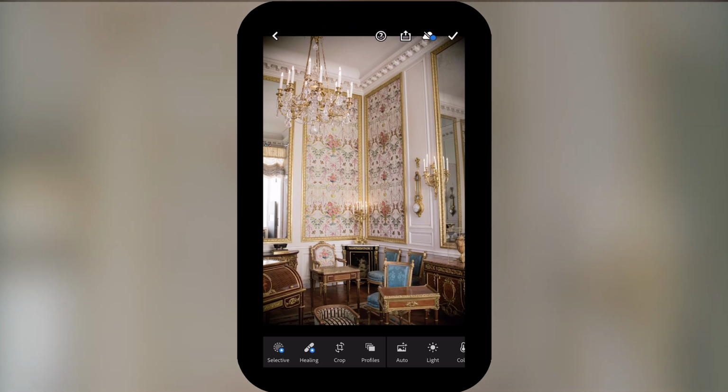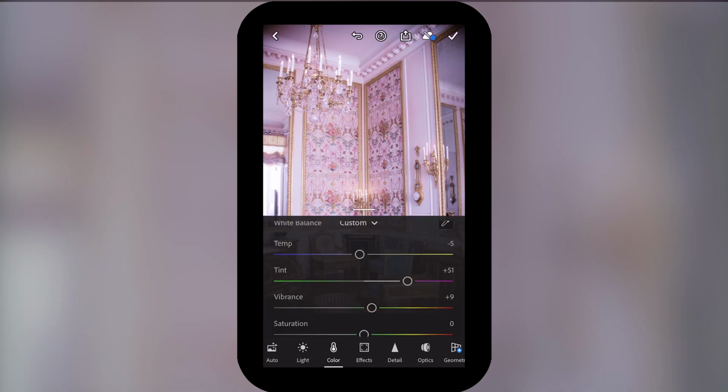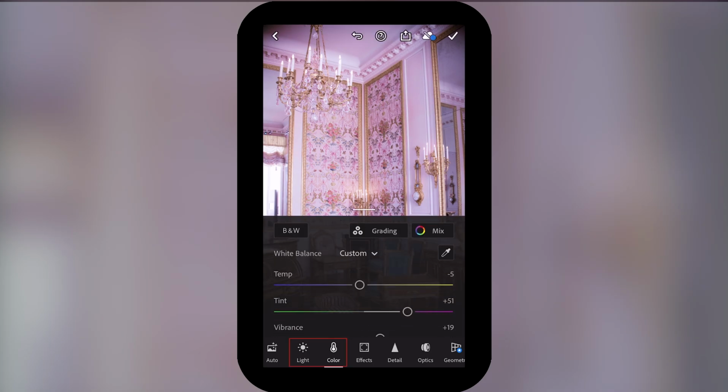One thing to note when you're editing your photo is to not include any texturing. Color LUTs only get the color information and not the texture, so make sure you don't adjust any of the noise, grain, sharpening, and the vignette. So depending on what you're going for, adjust the light and color tabs to your liking.